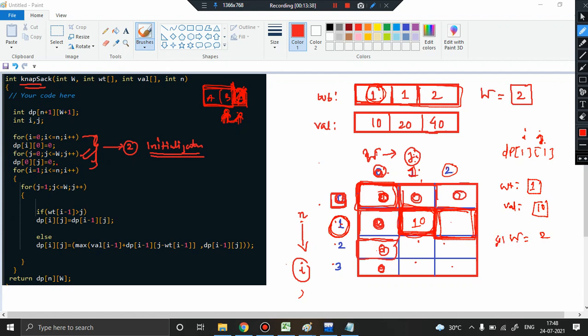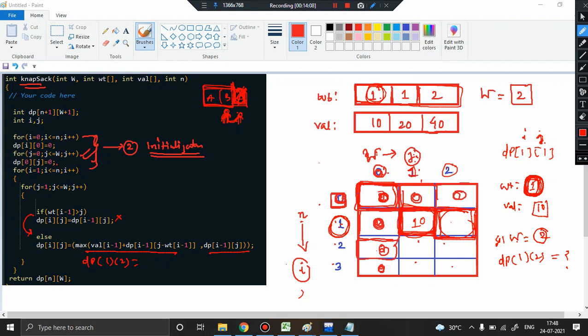Fine. So what do we do? The weight of the element I am pointing to is less than the capacity of the knapsack. So definitely this part will not be executed. It will come to the else part, which means I have two choices. Either you pick or you reject. So what is the problem here? For this cell it is dp of 1 comma 2. What will be the value? Directly put it in this equation. dp of 1 2 is equal to what?